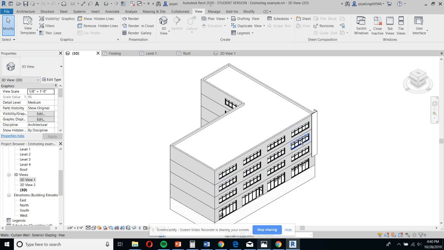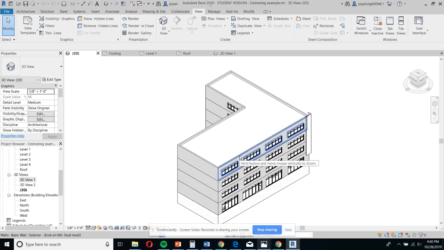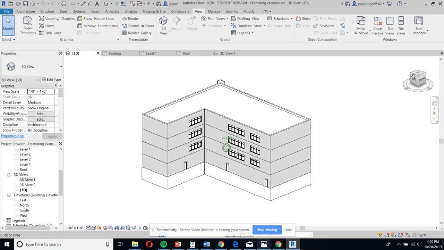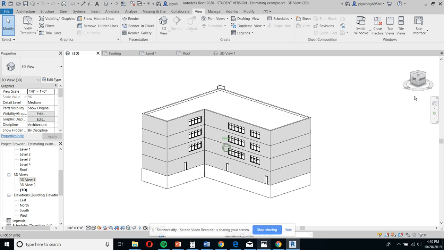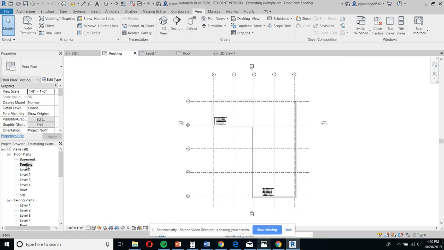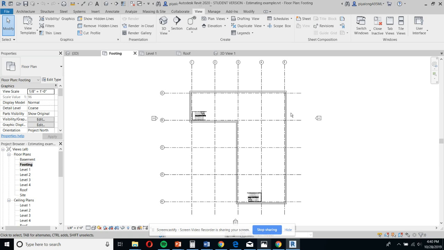Here, if you hold the control button, you can zoom in, zoom out. If you hold the shift and the middle button of your mouse, you can rotate it. It's the same as here. We can drag it and have a 3D view. Whenever you are in 3D view and you click on footing, you can just jump into the orthogonal joints.